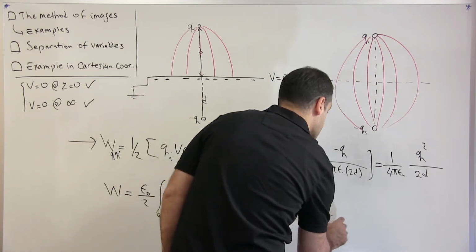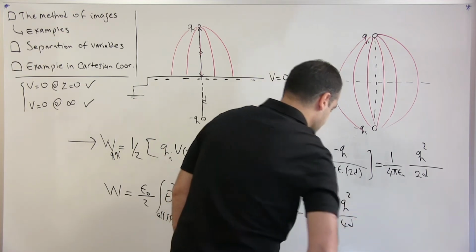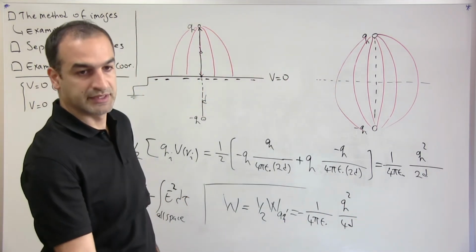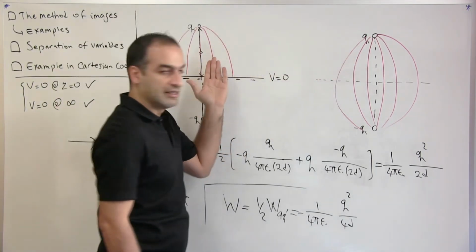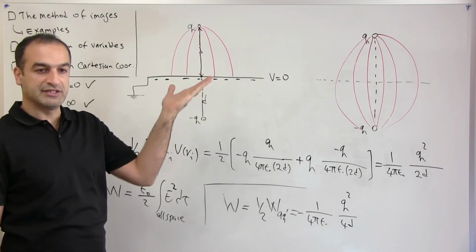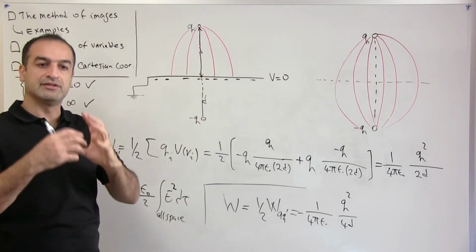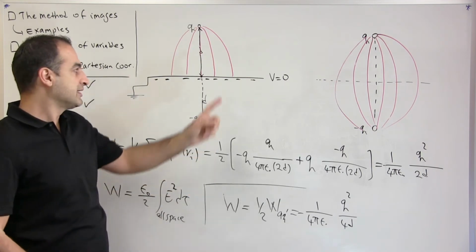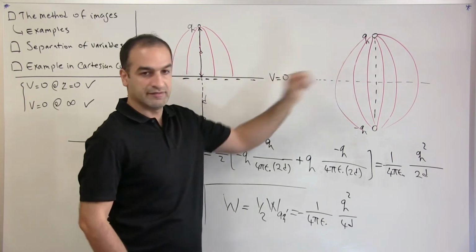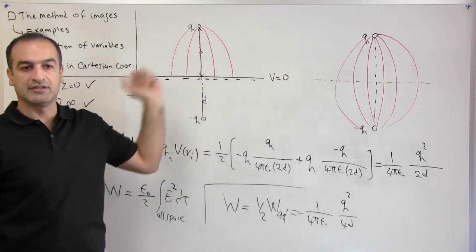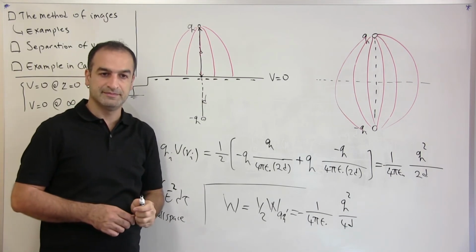-1/4 pi epsilon 0 q squared over 4d. So in terms of the electric field distribution, everything is the same. But now, because we are looking at the energy, and energy is proportional to electric field magnitude over the whole space, just with the reasoning, we can say this setting has half the energy of this setting because it has half the field lines compared to the other one. Is it clear?